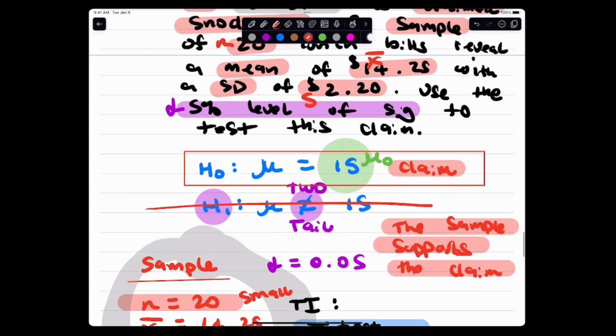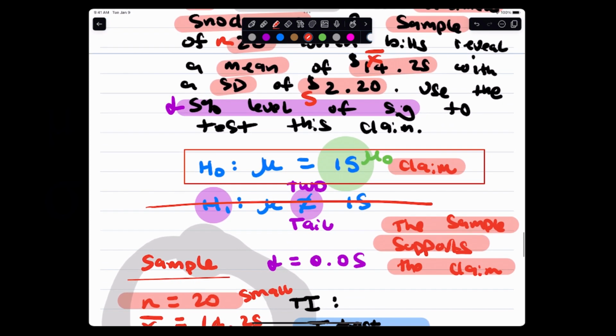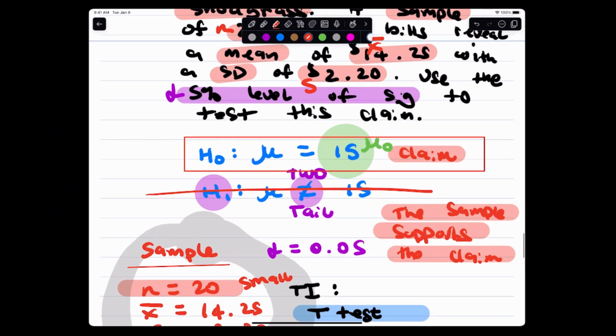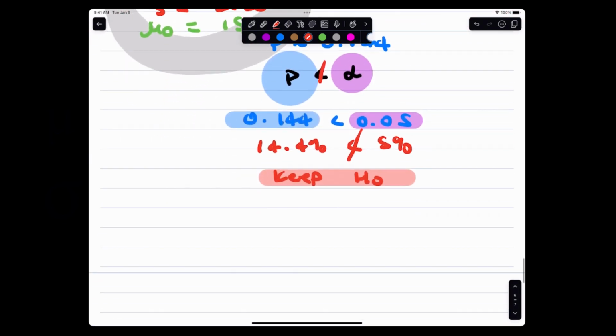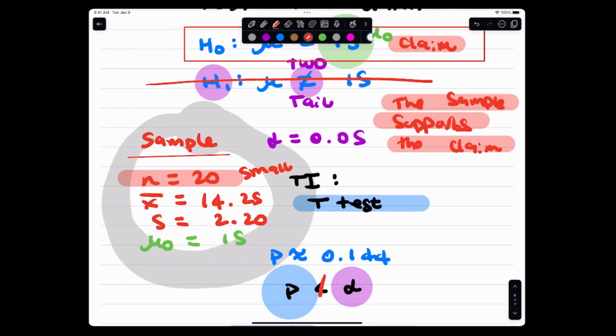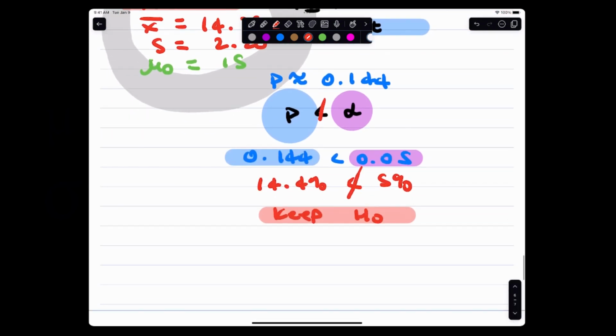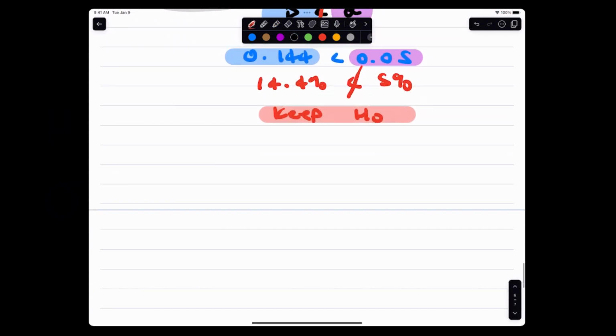Yeah, time flies when you're having what? Fun. This is so fun. This is all you got to do. Remember, for a small sample, anything less than what? No more than 30. You're going to use the what test? T-test. If it's bigger than 30, you use the what? Easy peasy, lemon squeezy. Do I give you guys notes on your exams, there in that summary sheet? Yes. Is it there? Yes.